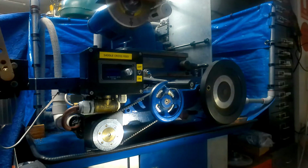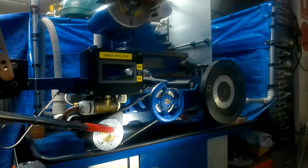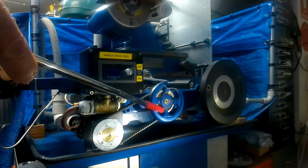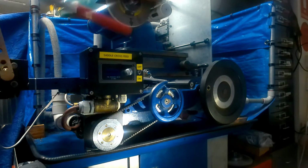What you're now seeing is the setup for how I automated the saddle control. It consists of a NEMA stepper motor here with the accompanying driver and power supplies in the control box at the back, which I will show you much later. There is a timing tooth pulley on the motor and onto the handwheel, and it is driven by this timing belt.